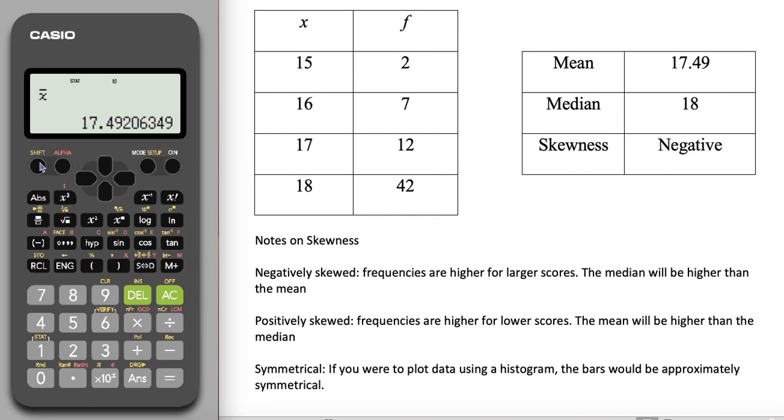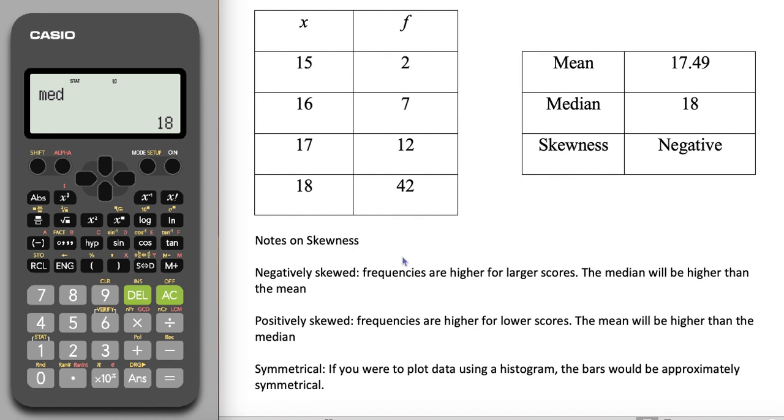Okay, so to find the median, we're going to press Shift 1 again. To get any statistic, you press Shift 1, and then 5 for min-max, and median is option 4. Med means median. So option 4, and we get 18. So our median is 18. Okay, you might want to pause and just practice those steps again.